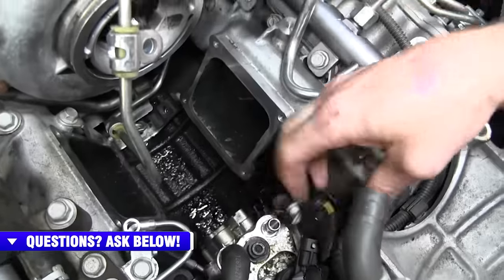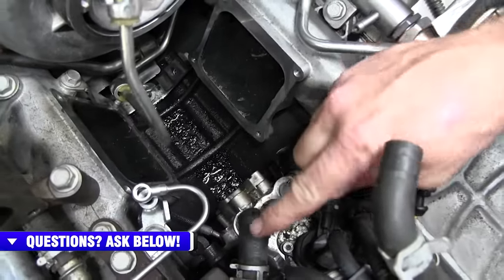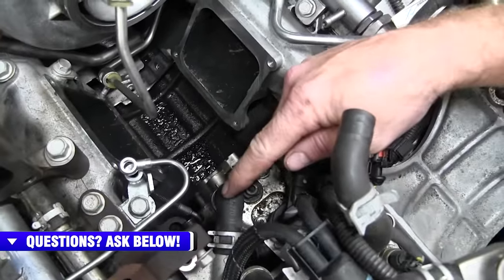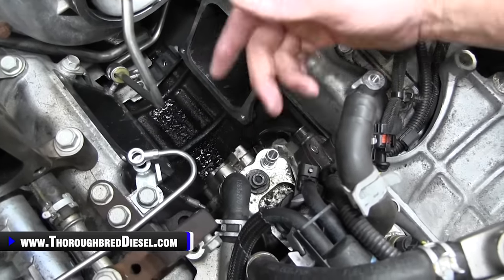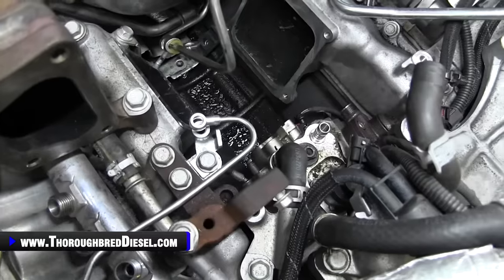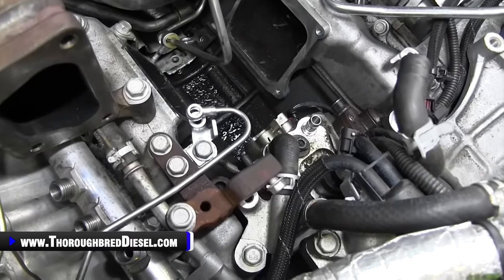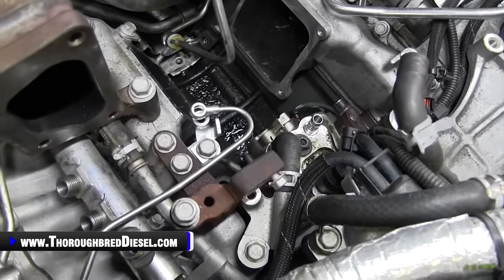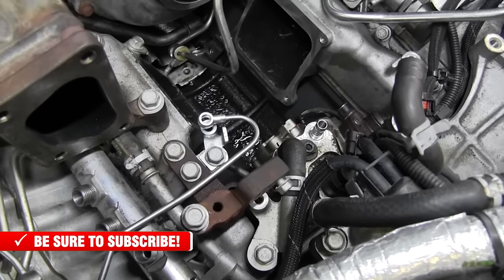I will unplug it once the CP4 comes out. Then we have a fuel line right here that is going to be disconnected. And then we need to get this dosing line off. So that's what we're going to do right now. We're going to go ahead and remove the dosing line from the standoff that it is on. And it's just another 13 metric that we remove here.